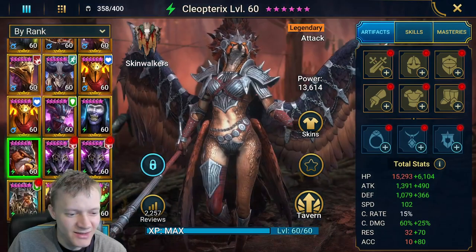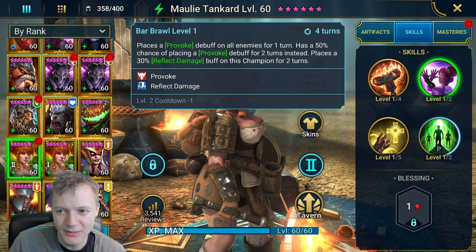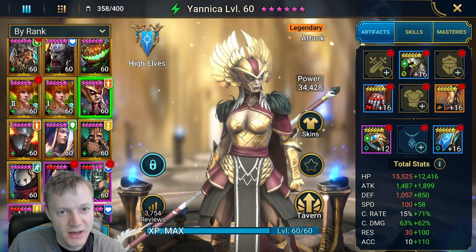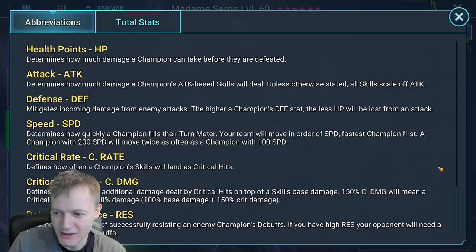Okay, it's currently probably, oh man, even Molly Tankard, I love her. She places a provoke on all enemies, has a chance of doing reflect damage. Yeah, the provoke on her, I remember, is pretty good. Yeah, this is a stronger version of her. Then we have Yennecke, Murtur obviously, Tomblord, and just quite a bit. We have a Madame Ciri's as well, which is always good. She's so insane. I love Madame Ciri's.